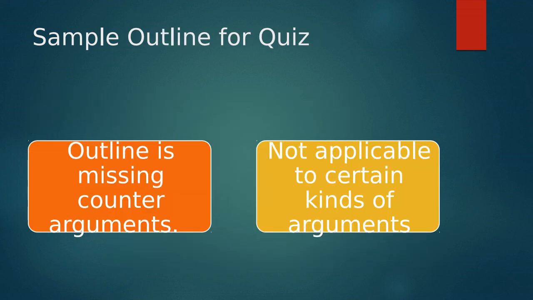So the sample outline for the quiz, the only thing I'll say about that is that it's a really good classical argument, which I guess you've read about in your book a little bit. There are other ways to make good arguments. I'm going to talk about one of them here just briefly and point you somewhere. But I did notice that outline is missing counter arguments. I did not see those in there. So you do have to have counter arguments as part of this.